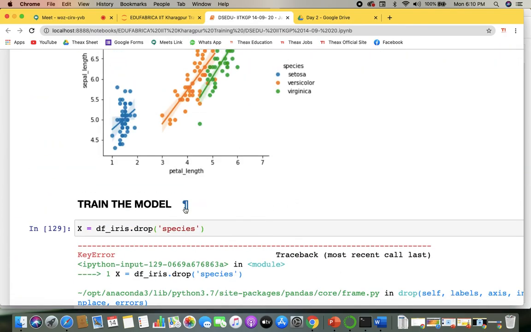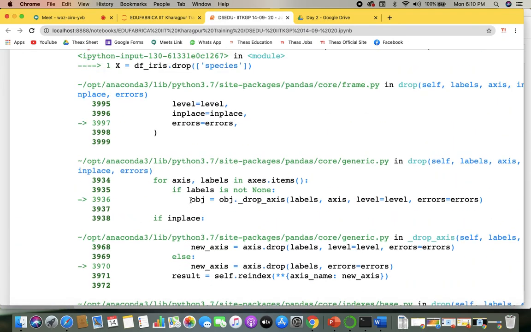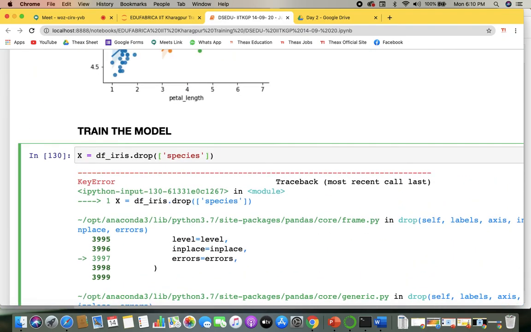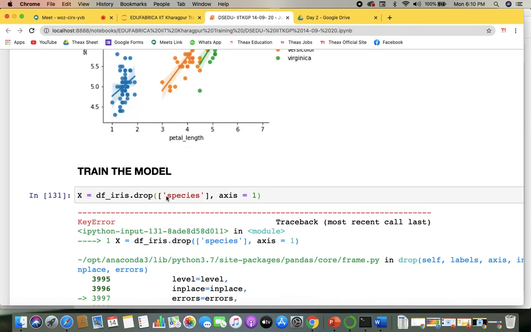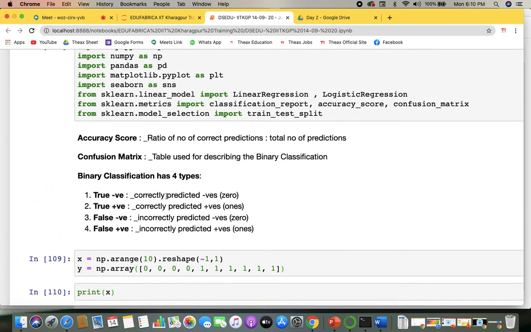Species not found. X is 1 or x is 0? I think I have to load it again.